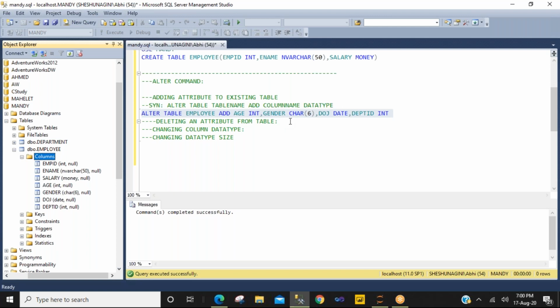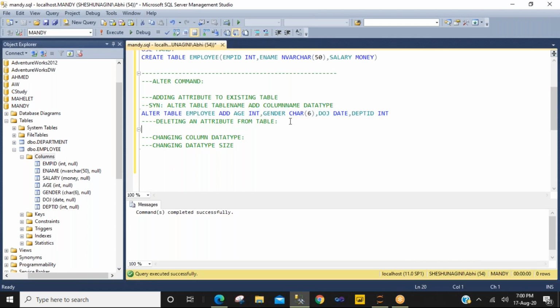So next is deleting an attribute from the table. Do you remember, when you want to delete a structure or a part of the structure, which command we use to do that? I want to delete a part of the structure. So we use a command to delete a structure or a part of the structure.